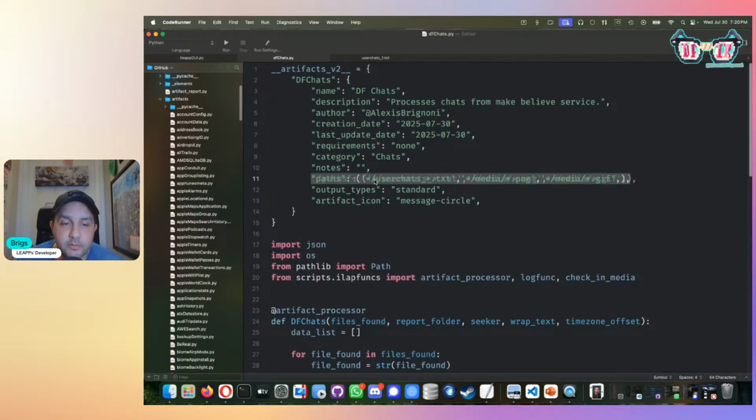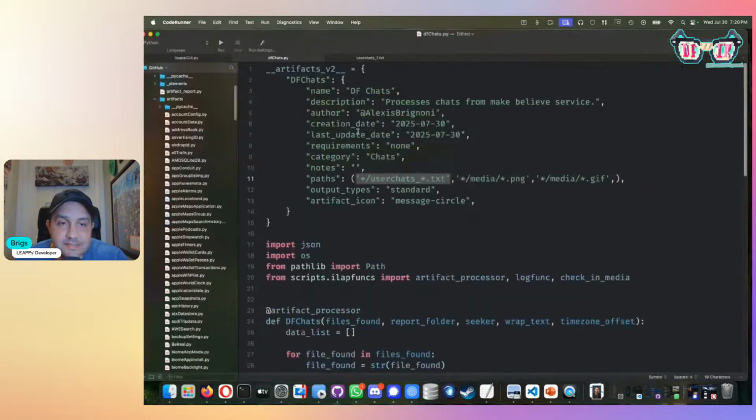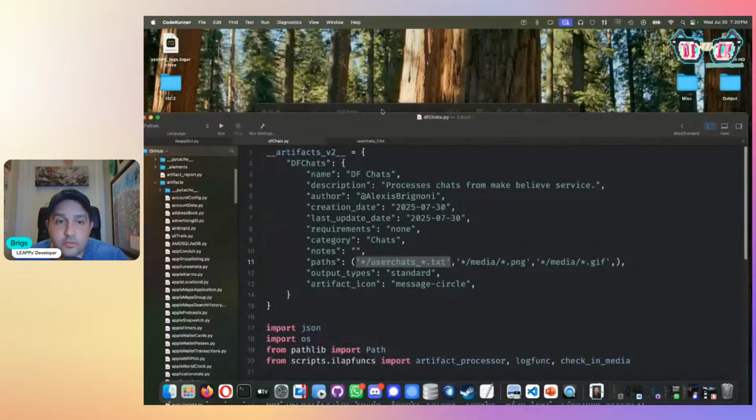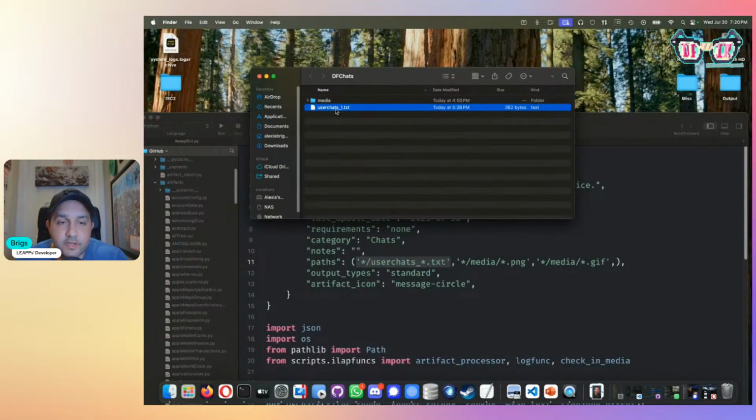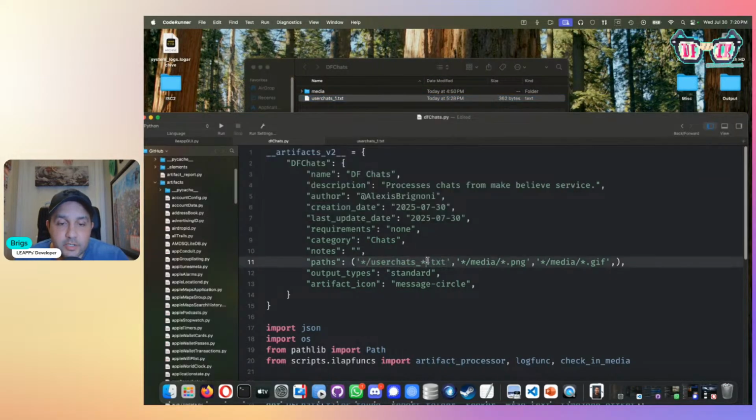Here's the first grep, and this is the first one I care about. I care about a wildcard, so whatever directory it's in, I'm looking for user chats underscore and whatever value is here, followed by .txt. This is consistent with my data source that I showed you here, where we have user chats underscore 1. I didn't put a 1 here straight up, and if I did, it would have worked. Fantastic, it will find me that document to analyze.